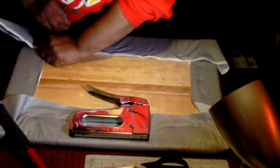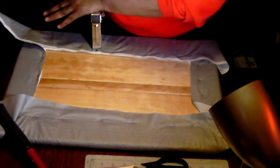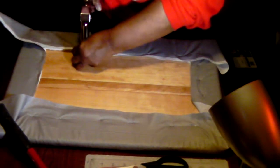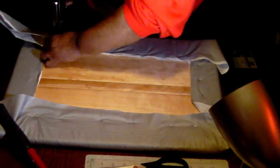Again, like I said, I'm pulling it tight. Put it through the towel as well. Too close to that. Yep, pull it tight. Okay. Cool.